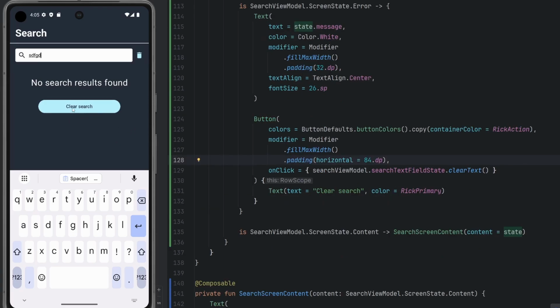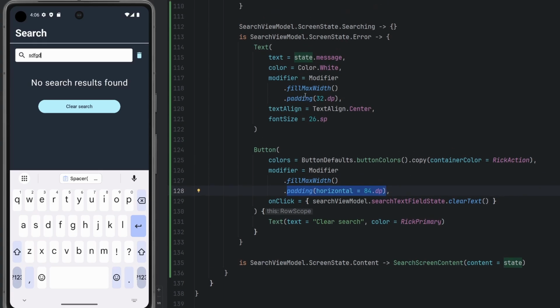And rerunning here, we see that we kind of changed around that button a tiny bit. We went ahead and added the colors here to be the container color being our rig action, which is that same highlight kind of color. Went ahead and updated the color of the text to then not be white because it was very painful to see. And then we updated our padding, just to make that button a little bit smaller.